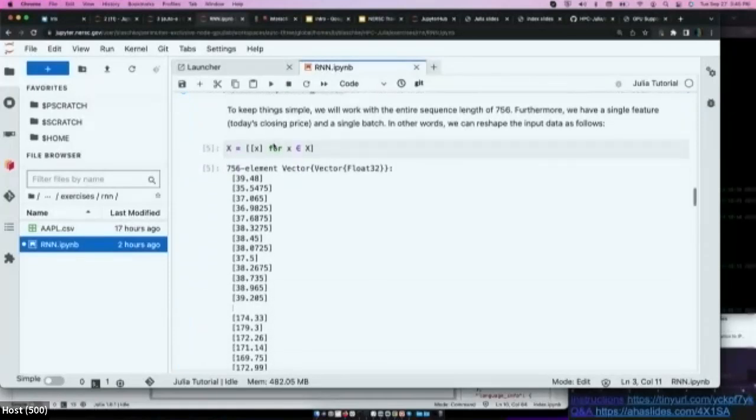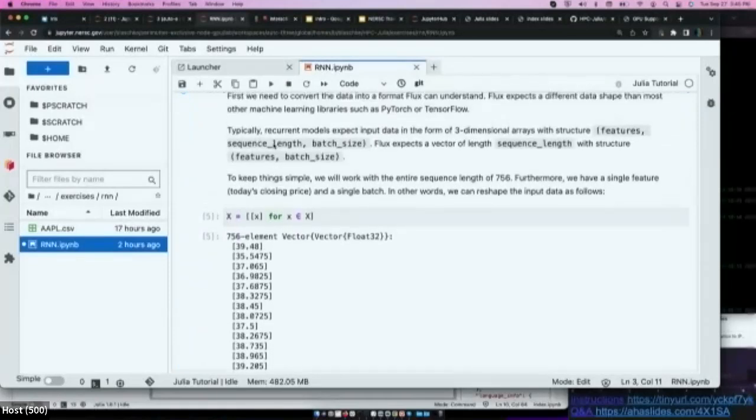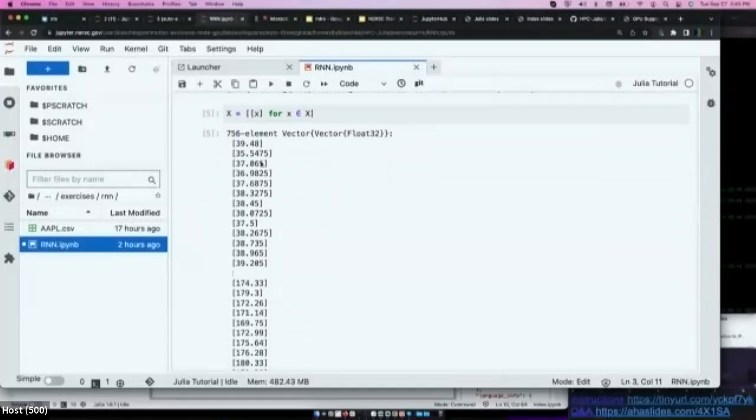Now, remember, what we need are tuples of X, Y values for our training, but also, this is something that refers to the way that the recurrent neural network module is implemented. The recurrent neural net expects a vector input that is of length the number of features that you're looking at. So in our case, we're just looking at the previous day, at today's price. So in this case, what we want is a feature set of length 1. And there's several ways to do this, but this isn't a half bad solution.